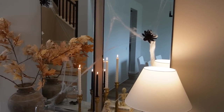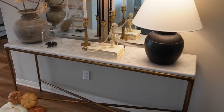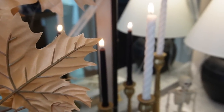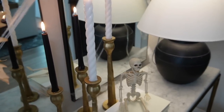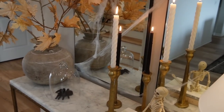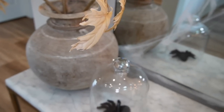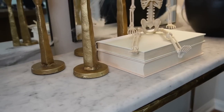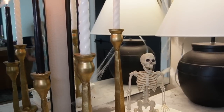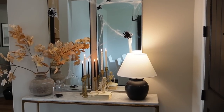This next style doesn't scream Halloween — I went with a less-is-more approach on the Halloween decor because I did something more dramatic at the base of my console table, bringing in all of these pumpkins. Starting left to right: the wood hand-carved vessel is from a vintage shop in San Diego, paired with three maple stems from Hobby Lobby; the glass cloche with the little spider is from Amazon; the brass candlesticks are also from Hobby Lobby; I did a mix of black and white twisted candlesticks; the books the little skeleton is sitting on are my husband's everyday reading books with the covers removed and flipped to show the pages; and the lamp is from Target.